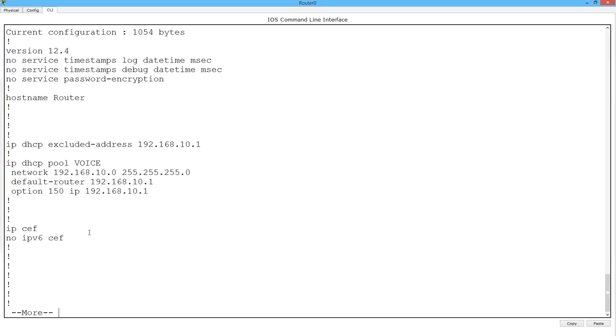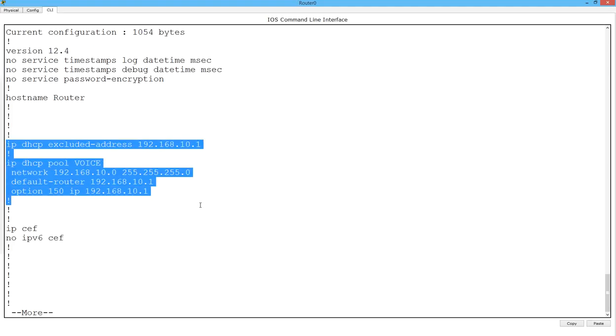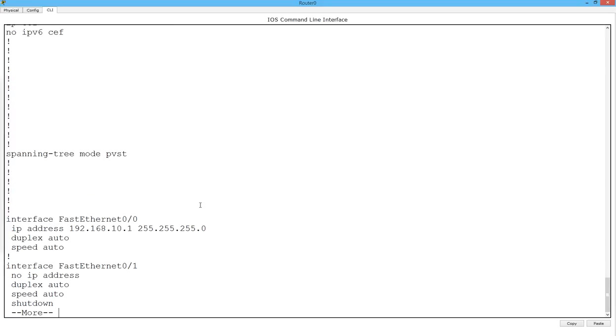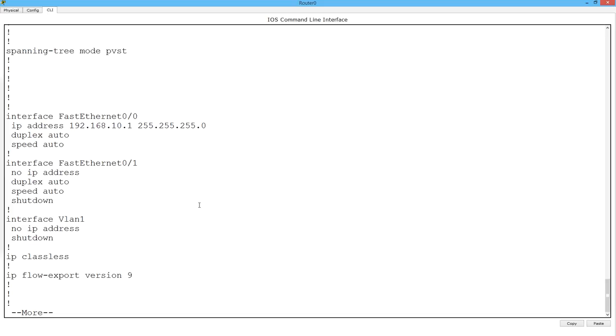Presently, I have a single pool for DHCP for the voice traffic. I'll create a second DHCP pool for the data traffic as well. Moving on farther down the line, Fast Ethernet 0 is what connects to the switch, so that's that trunk interface between those. I'll have to remove the IP address from the physical interface and create two sub-interfaces, one for each VLAN. These two sub-interfaces will be comprised of that router on a stick setup. So we'll set the encapsulation, set the IP addresses, and everything there.